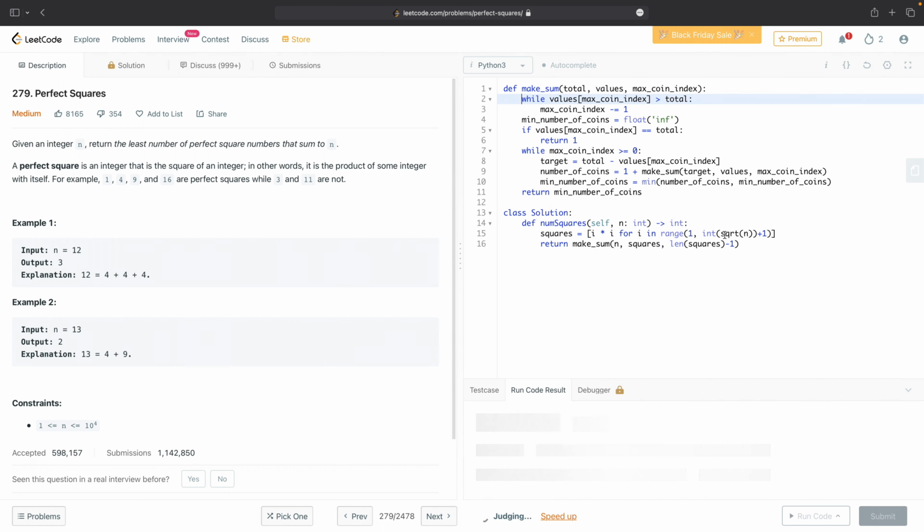The reason it's too slow is because it's doing a lot of the same work again and again and again. Making these change options, we're going to end up being asked to make change for 2 or 7 or 8 or whatever, these smaller coins really often. I think that may just be stuck now. It's not even timing out.